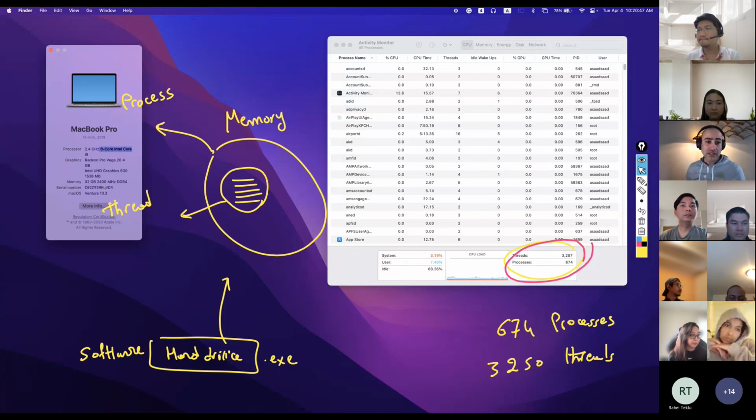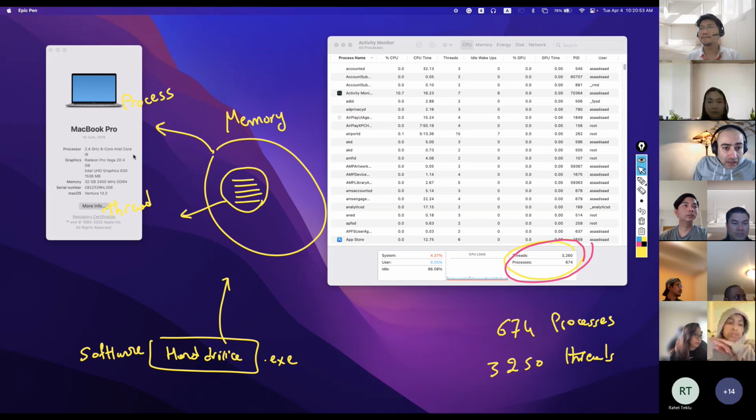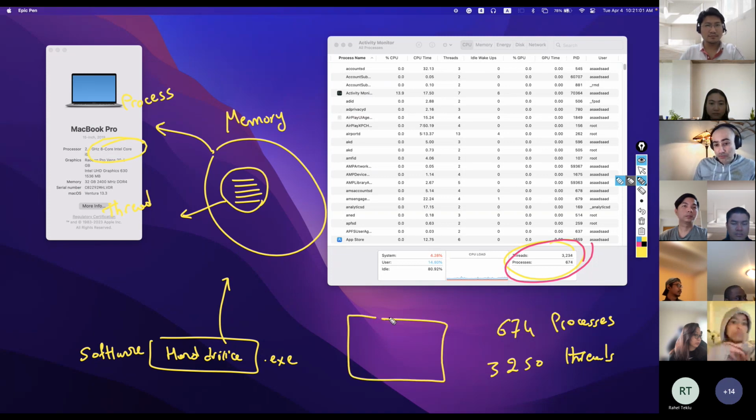Yeah. So as you can see for this machine, I have 8 cores. So this machine has a CPU that has 8 cores: 1, 2, 3, 4, 5, 6, 7, 8.